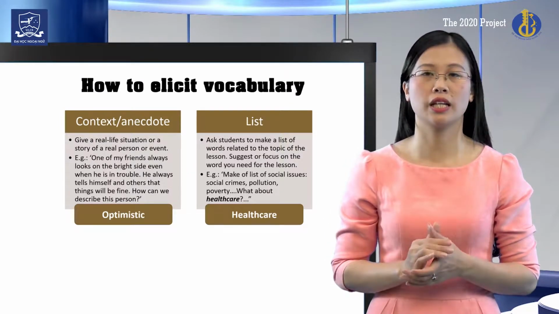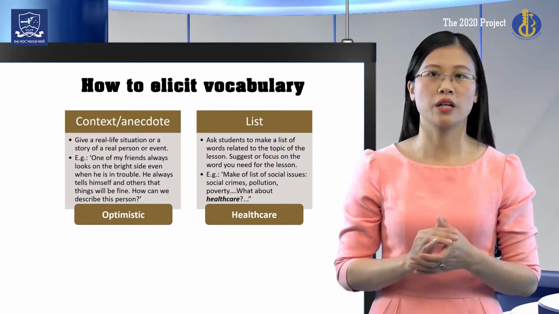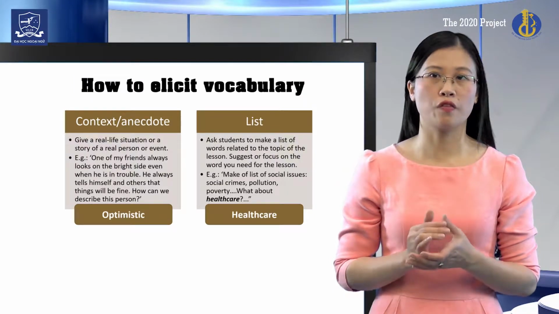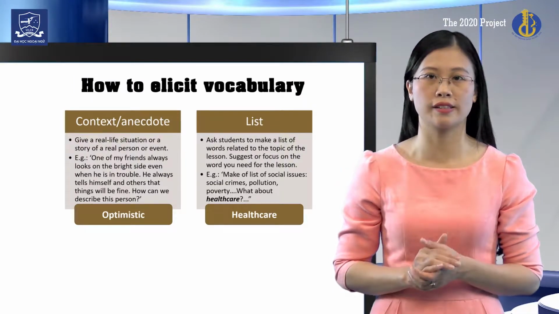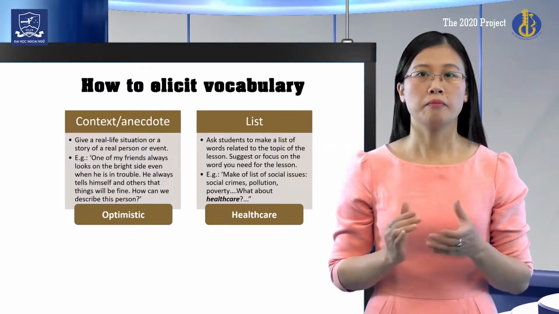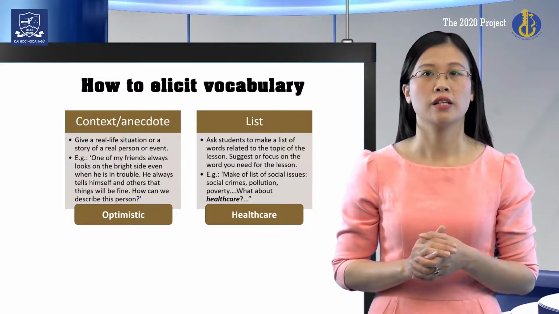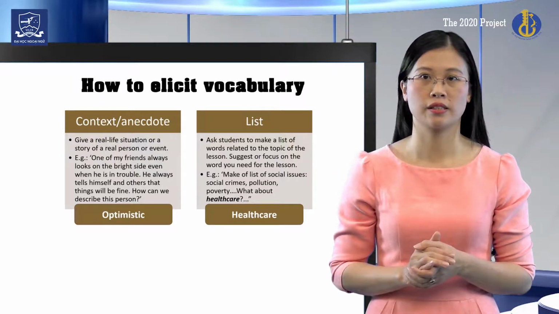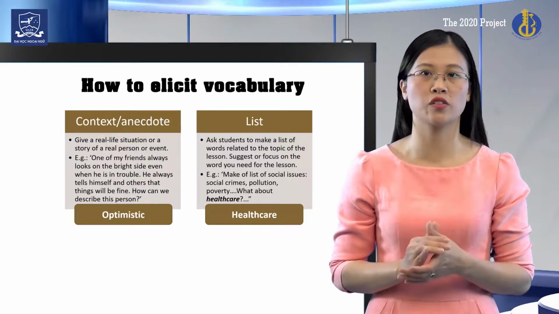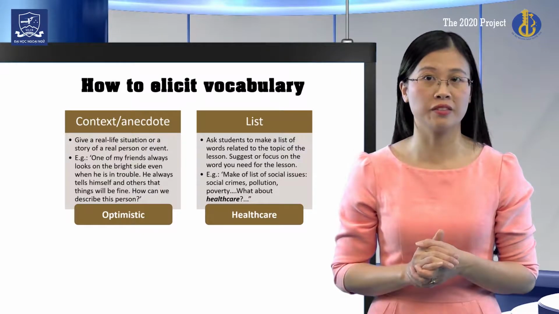Number 4. List. You can ask students to make a list of words related to the topic of the lesson. Suggest or focus on the word you need for the lesson. For example, you say, make a list of social issues such as social crimes or pollution. Students will add more to the list, but without the word healthcare, the one that you intend to present today. So you suggest, what about healthcare?